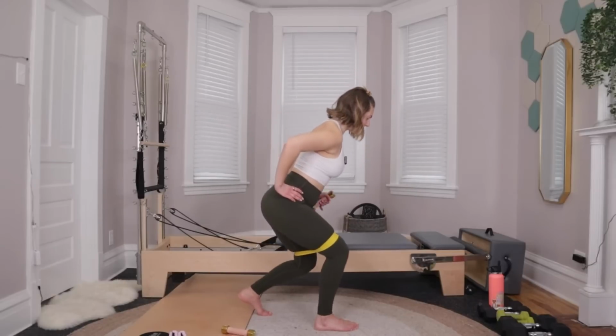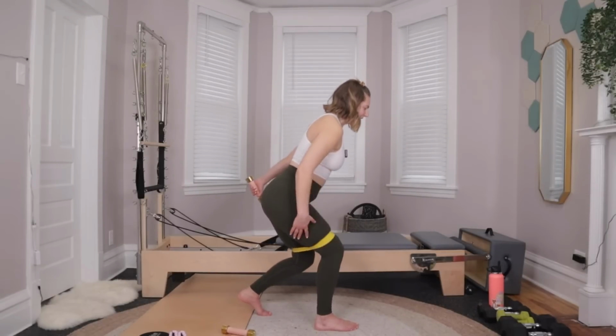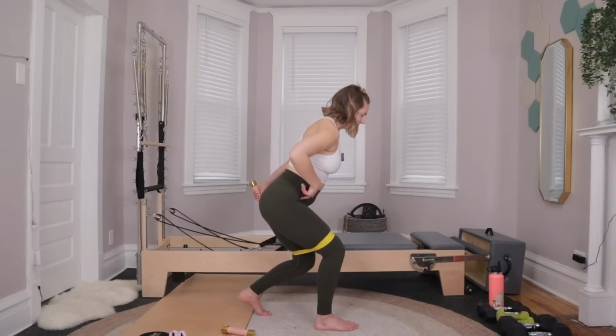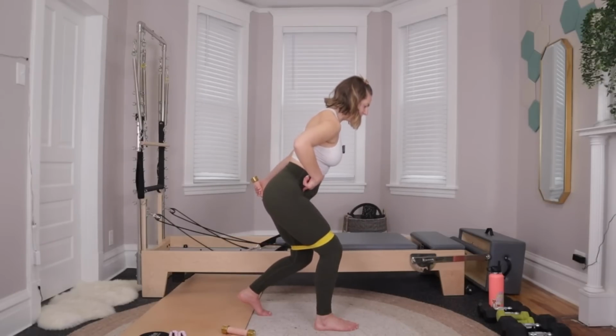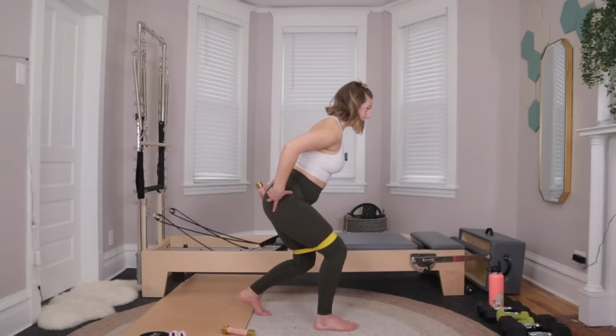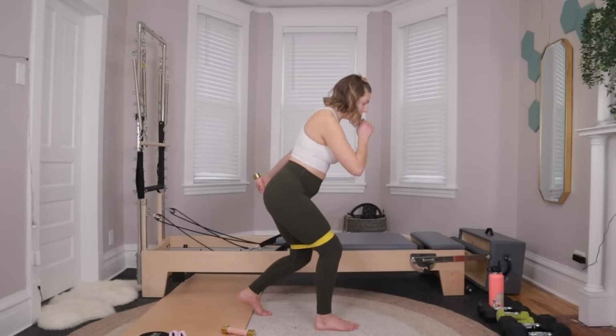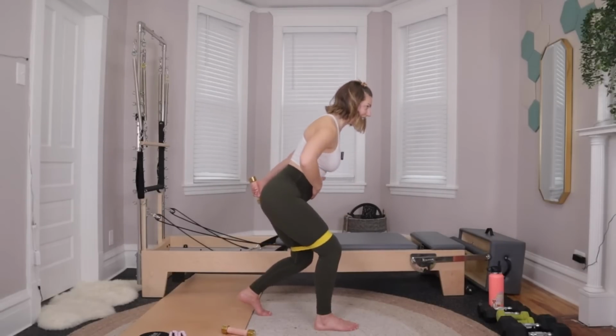We bend into the knees. You're going to reach your arm back, extend through that tricep. Press into your heel, little lift and lower. Lift and lower. Lift and lower. Good. We feel a lot of heat building through our left leg. A lot in the tricep too.